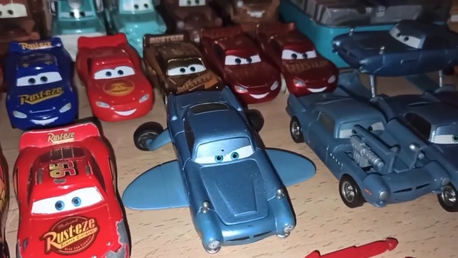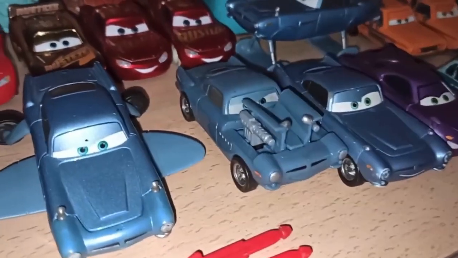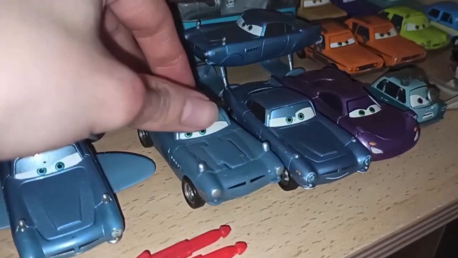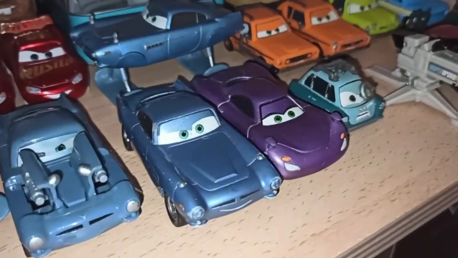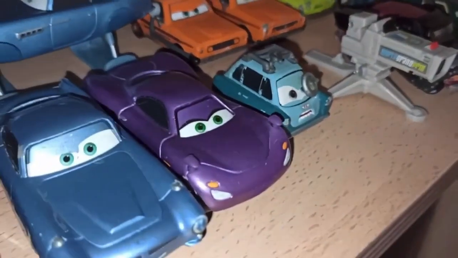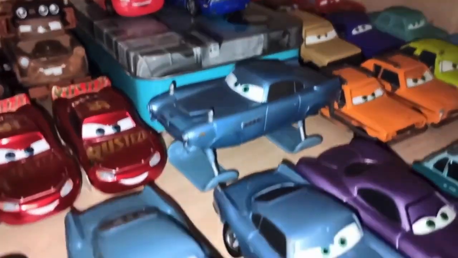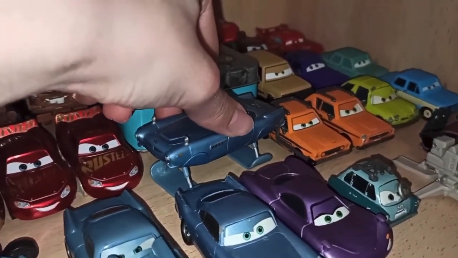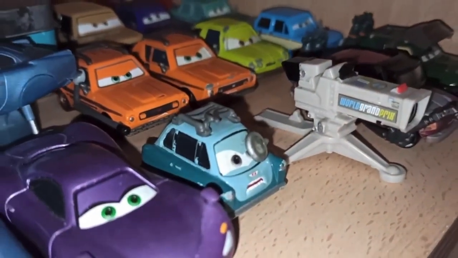Here we have Submarine Fin McMissile, the original one without the thing on the mouth. We have a Quick Changers fan, which has weapons. And this is one of my favorite Quick Changers. We have regular Finn, kind of beat up. We have Holly, in better shape than Finn. We have Professor Z. Oh, and also this is, I like to call him, the Surfing Mode Finn McMissile because he's got the things. Yeah, we have Professor Z.